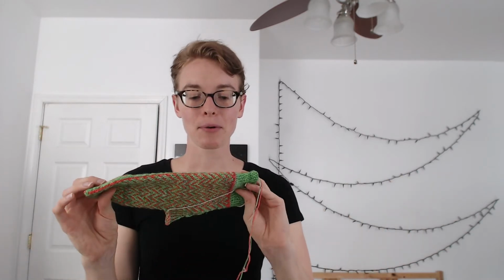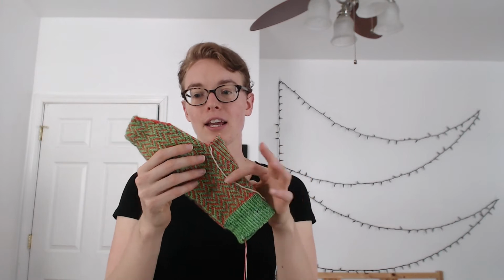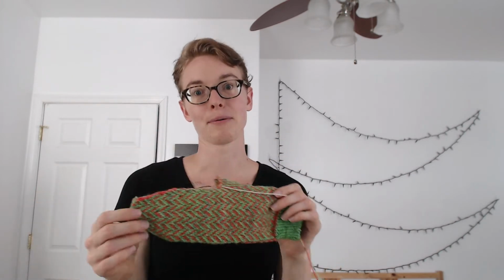And so I am going to reverse the colors on the second one, right? So this cuff will be done in pink instead. On this one, I've been holding the green as the dominant color. So on the other one, I will hold the pink as the dominant color. And if that is something you've never heard of before, welcome to the club. I had no idea about color dominance when you're doing stranded color work until I really got into it, and then I did some reading on it. So I will make sure to link a blog post or something about color dominance.